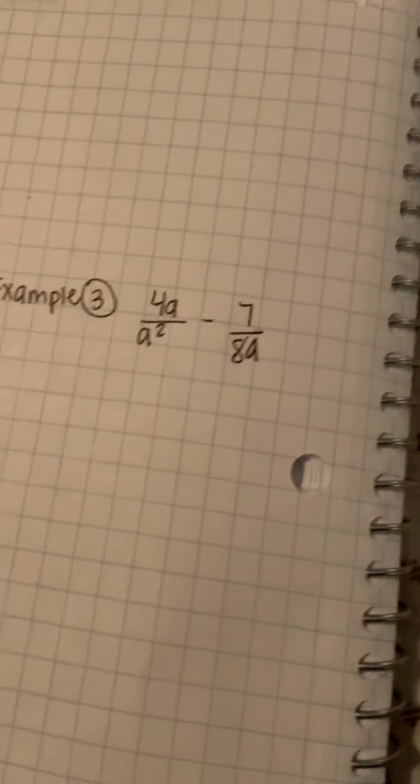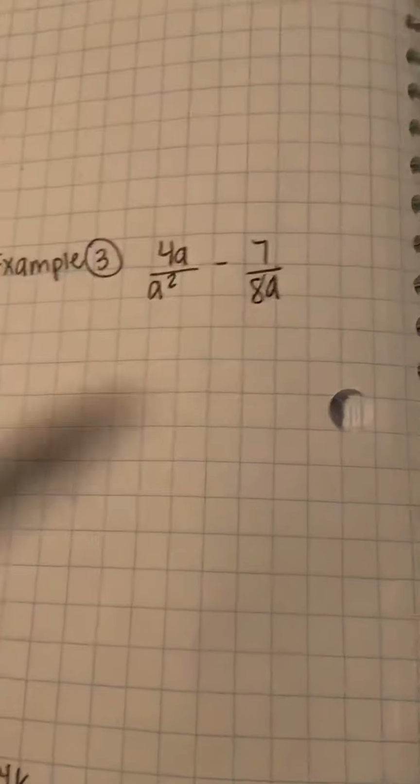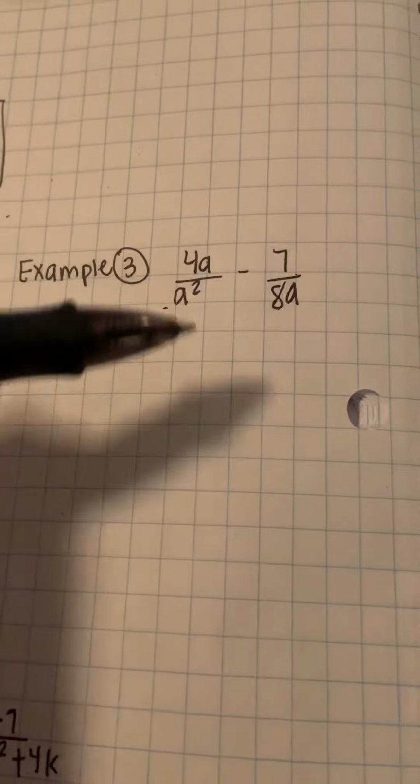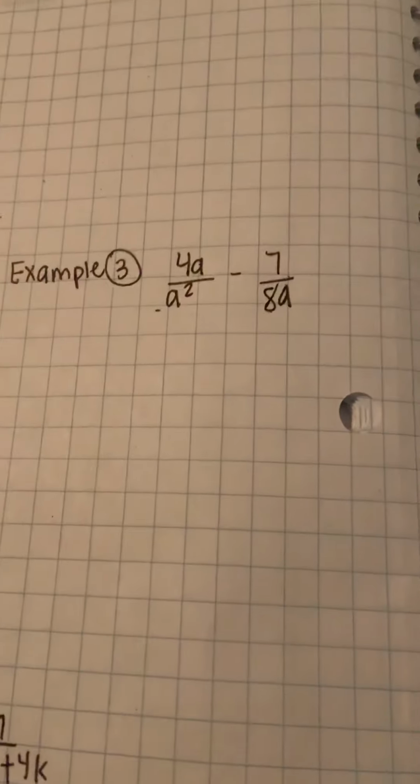All right, let's look at example 3. So slightly different. I notice I have an a squared, I have an a. That's kind of good. I have something in common. But before I even do that, I could get common denominators at this step, 100%. But I actually noticed that I could simplify here. Why do you think that that would be helpful?